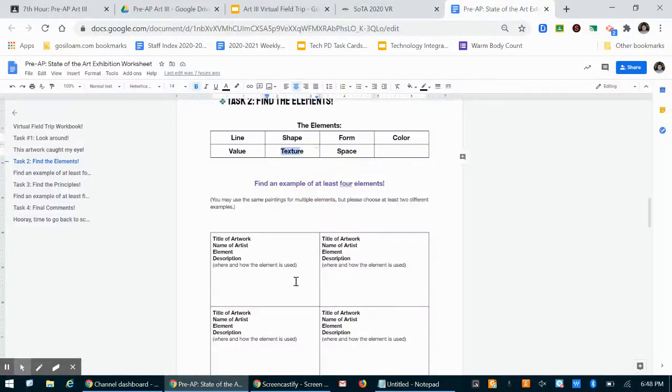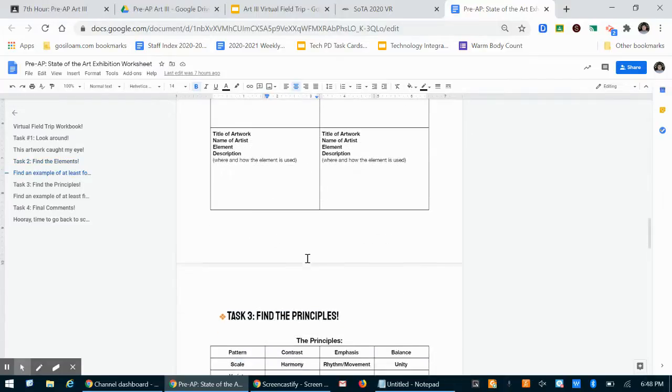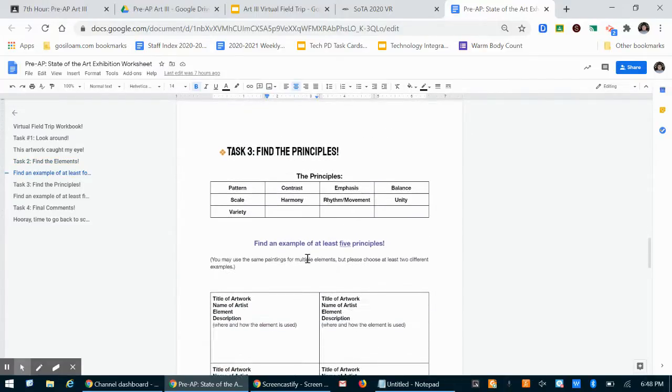So this doesn't have to be eloquent. It doesn't have to be beautifully stated. It doesn't have to be an essay. I just want you to reflect on where you are seeing it so that I can understand that you know what you're seeing. And then we're going to do the same thing with the principles.